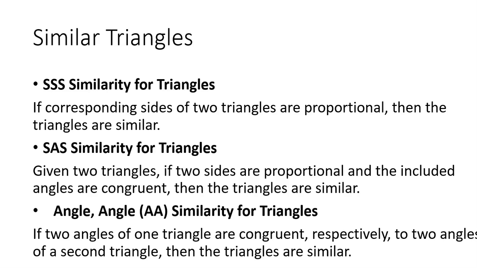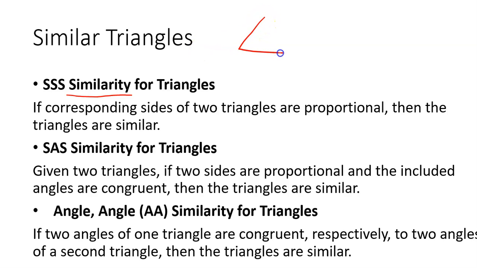So the first one that's up here is side similarity. Sometimes we do emphasize the similarity because there's also a side for congruence. If you're trying to prove two things similar, I'm going to assume that if you say side, you're looking for the similarity theorem and not the congruence theorem, but you will sometimes see textbooks and other tests that emphasize similarity when it's similar, congruence when it's congruent. So this says corresponding sides of two triangles are proportional, the triangles are similar. So this has to be all three sides.